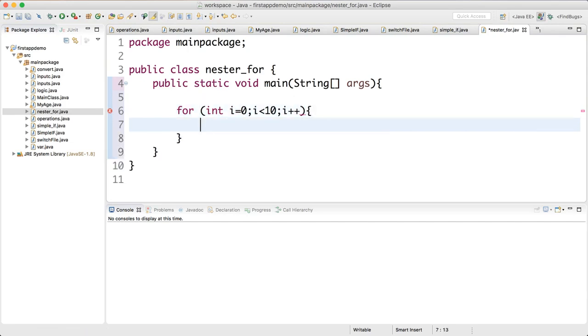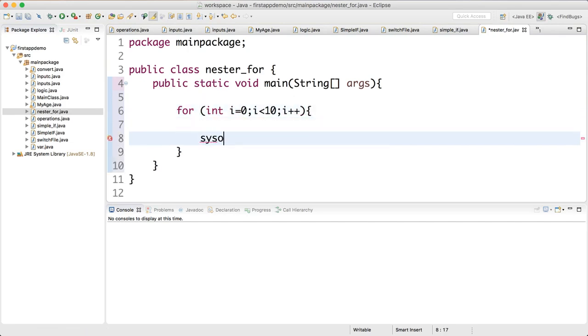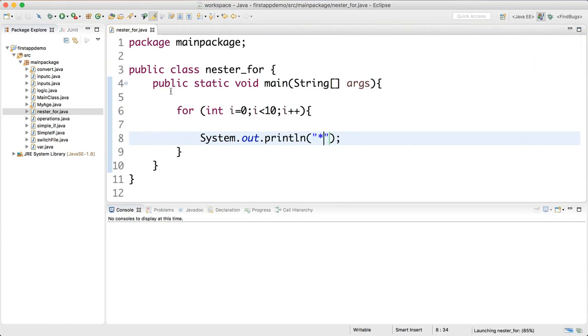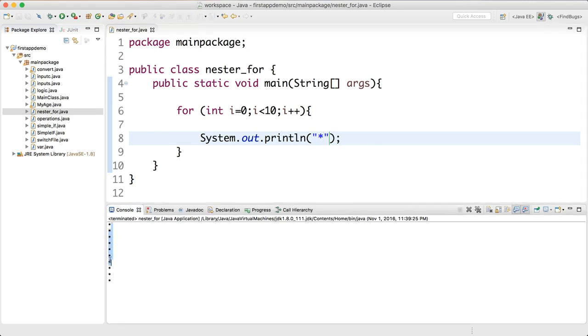Then I open a bracket and say system dot out print, just printing a star. If I save it, close the other tabs, and run it, you see a number of stars here.